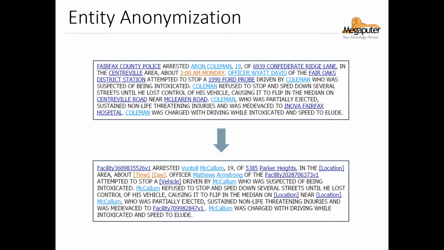We've also substituted the real address in our record with a fake address, but we've anonymized the facilities by using the word facility followed by a string of alphanumeric characters. Locations, on the other hand, are anonymized using a simple string of text, and the same goes for the time and day in the record.